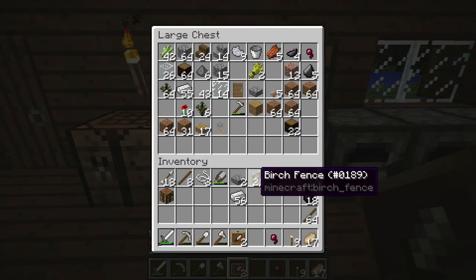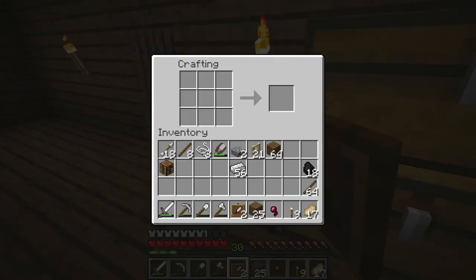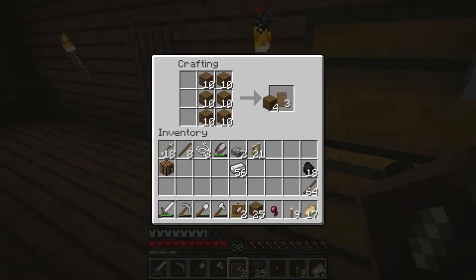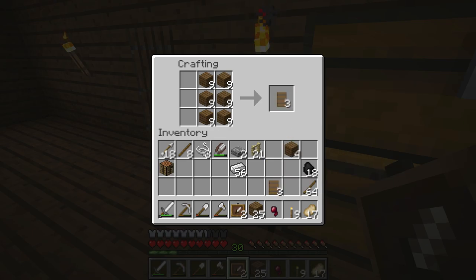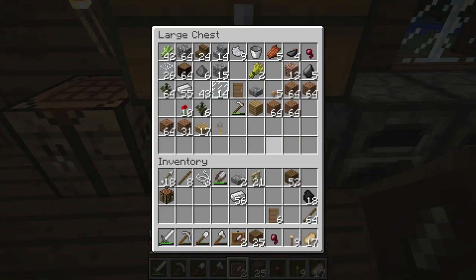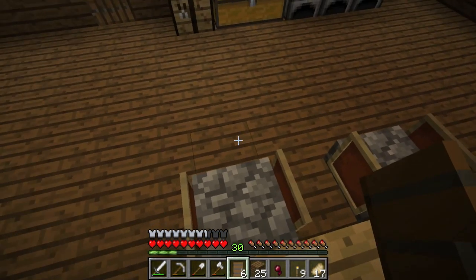And I was thinking plates, maybe? Plates on a table? That's not bad. And item frames, too. Do I have any leather? I do. To make some item frames. Item frames are perfect for interior design stuff. You can do so much with them. And trap doors, too. You can do a lot with trap doors.